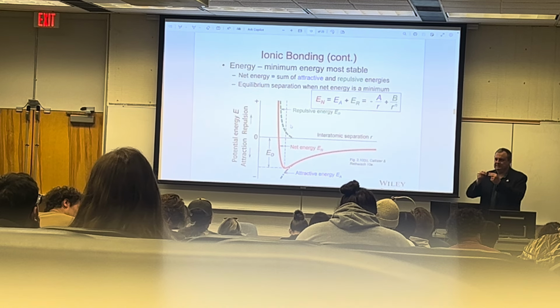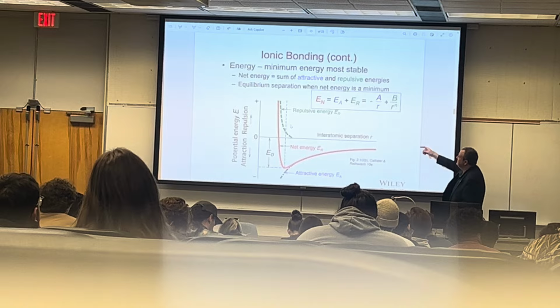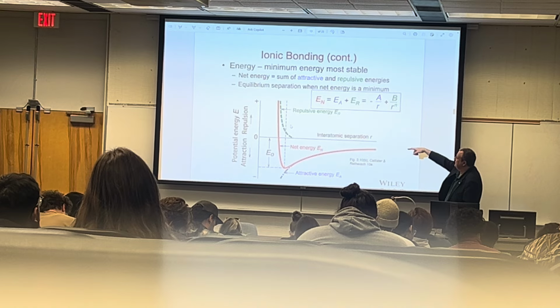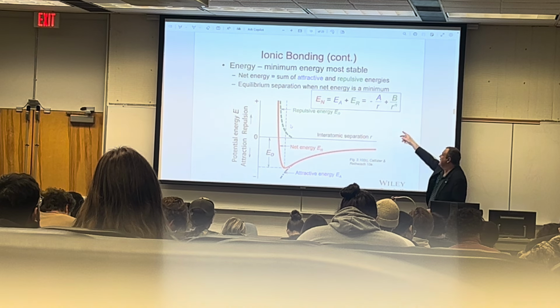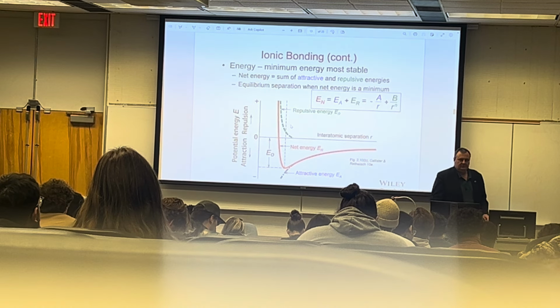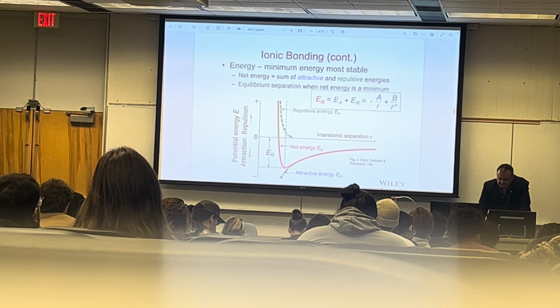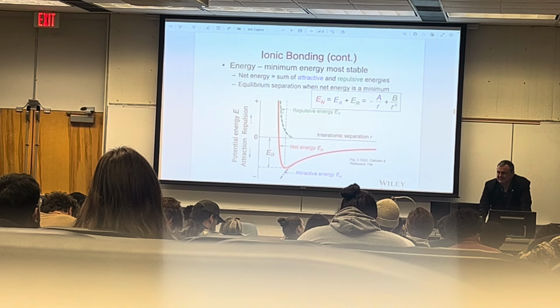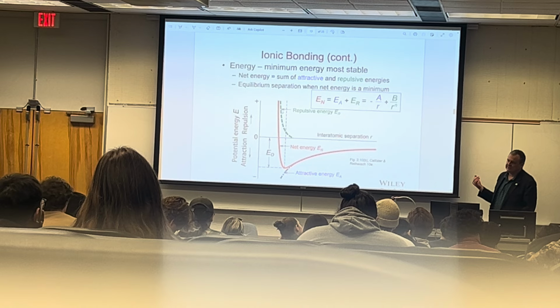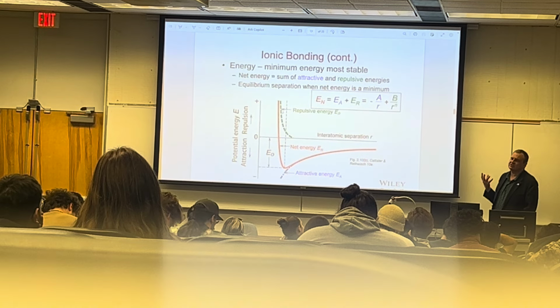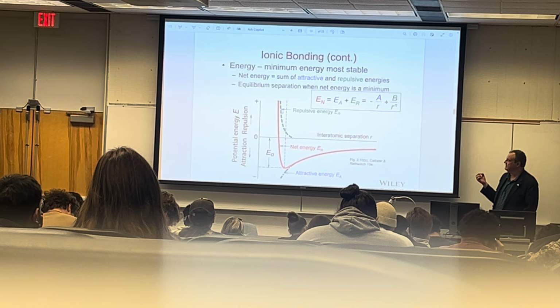R is the distance between those atoms. So you can see that the attractive part goes as 1 over R, and the repulsive part goes as R to the nth power. There'll be another example where the two curves are applied in terms of the internal energy when we talk about Gibbs free energy. So this is an example where the two terms get added. They're actually two functions, right? And we're only considering two individual atoms.